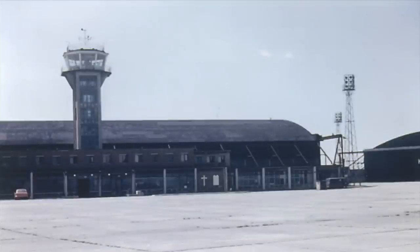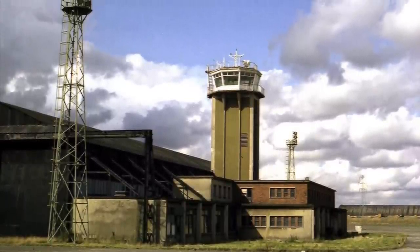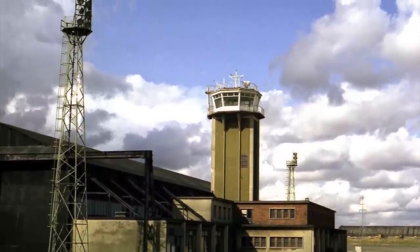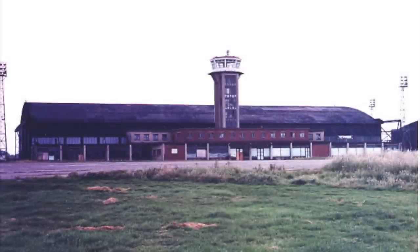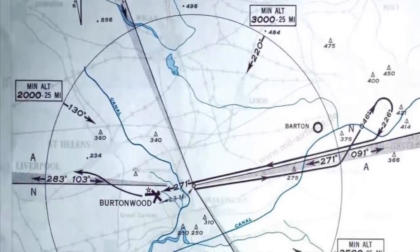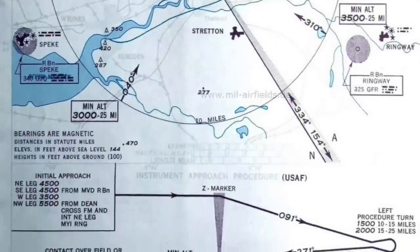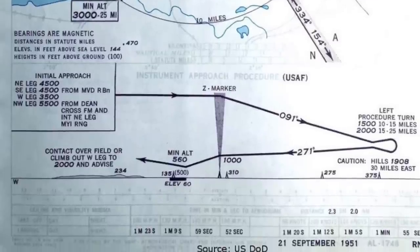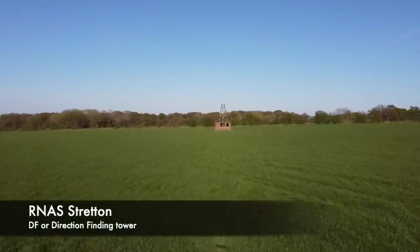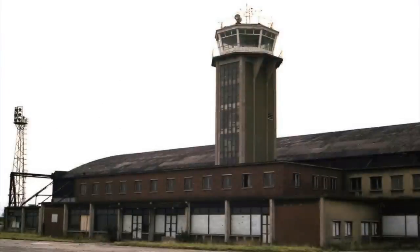There was also GCA, or Ground Control Approach. A GCA uses information from either a Precision Approach Radar or Airport Surveillance Radar. PAR is used for precision approaches with vertical glide path guidance, and ASR provides a non-precision surveillance radar approach with no glide path guidance. Another term used was 'range', which came about as a more adequate replacement for what were known as beams — radio beacons broadcasting a simple Morse code signal that could be honed in on using direction-finding antennas, though these were of limited usefulness and required pilots to have DF equipment and know how to use it correctly.